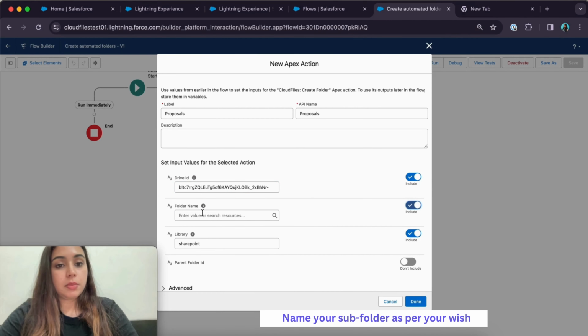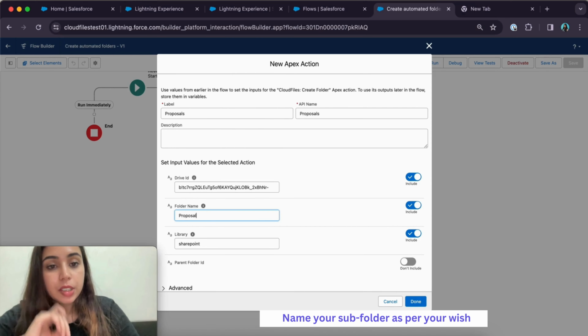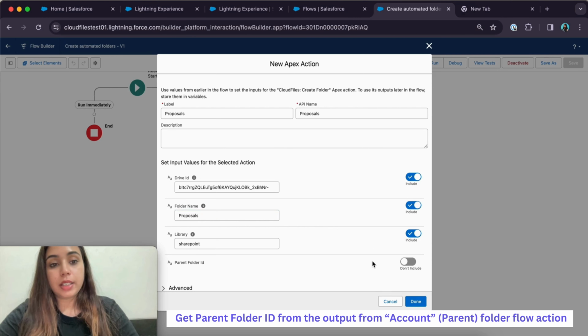Now folder name is something that you can put as per your requirement. I will put proposals because I'll be storing proposals over here. Parent folder ID is basically the return value that we will be using from the parent folder create flow action.